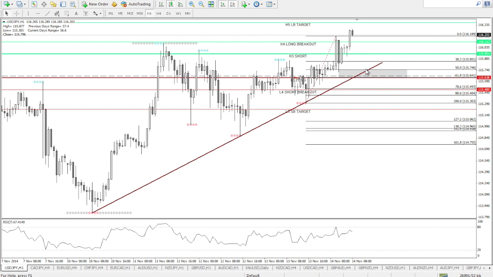So for me, I'll be looking for opportunity to enter the market on the bullish side, if price actually comes down to this zone, right, around this area, which is the 115.7 to 115.65 area, right? So if market actually managed to retrace back down, I'll be looking for a long opportunity in confluence with a Fibonacci zone as well as the trend line itself.